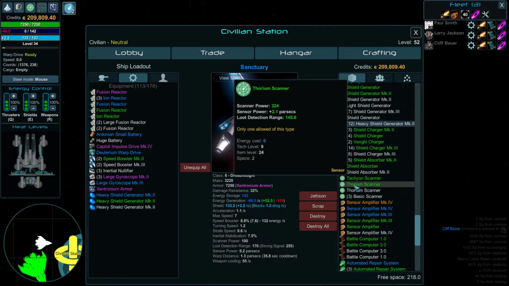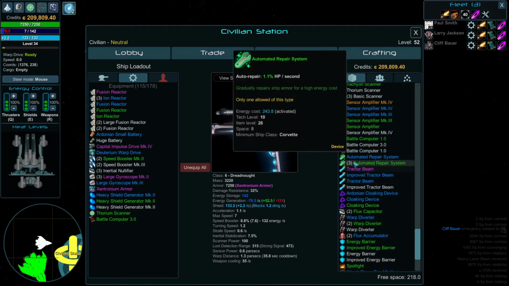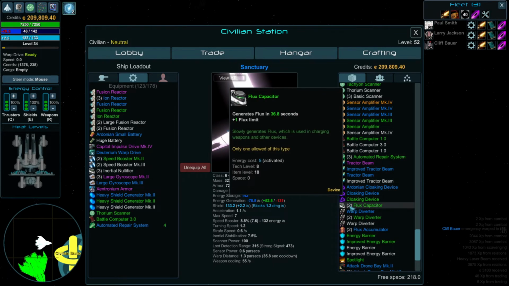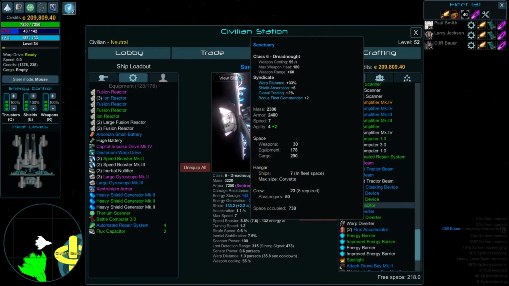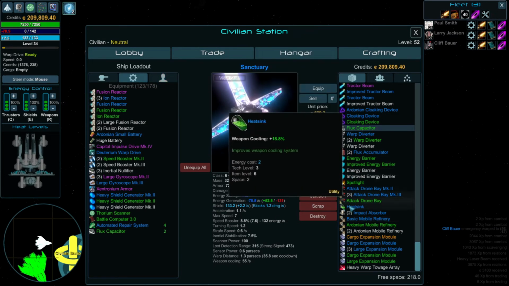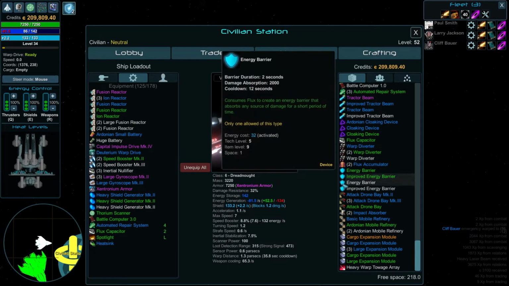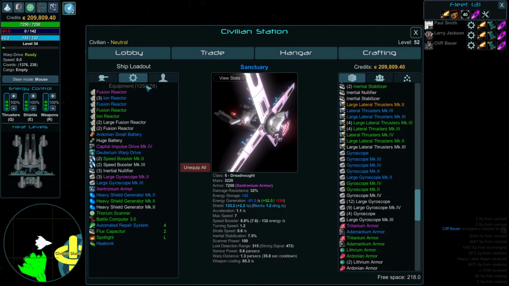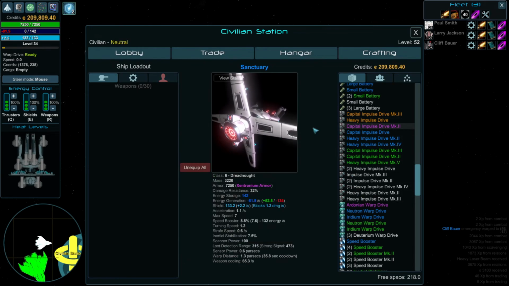Thorium Scanner, Best Scanner. Battle Computer 3. Probably an automated repair system. Because it can fit. Definitely a flux. This doesn't use. Has no energy. Has no energy because there's no people on it. And probably heat sinks. Yeah. So what are we at? 125. We're probably short on power. But that is going to cut it for this episode.